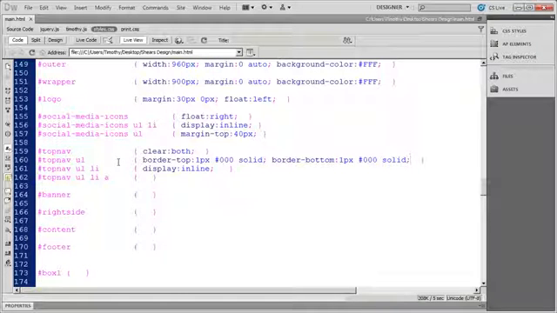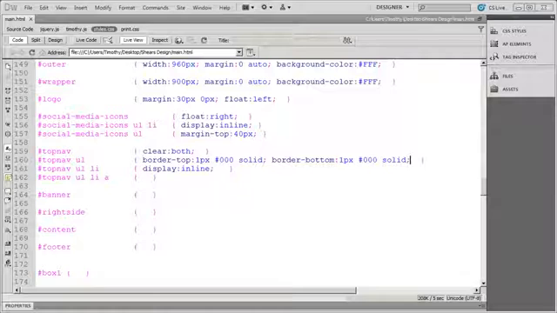Before, we've talked a lot about margin and how margin gets applied to things. The companion CSS property to margin is padding. Margin places spacing on the outside of something. Padding places spacing on the inside of something. So margin is on the outside, padding is on the inside. So let's see how that's going to work.